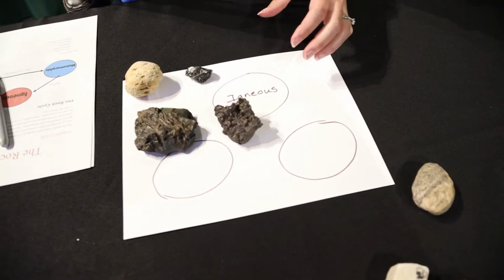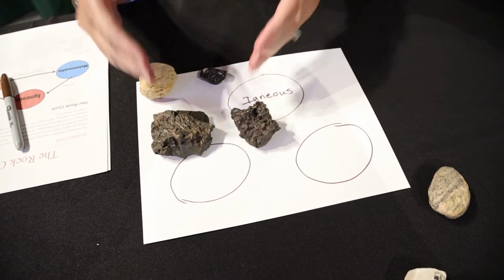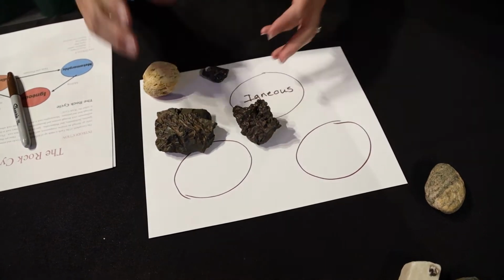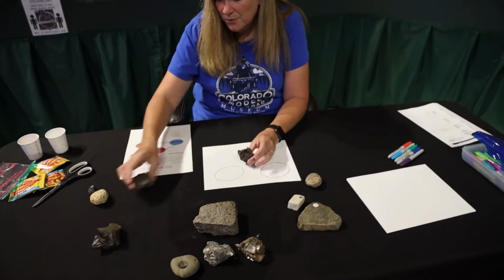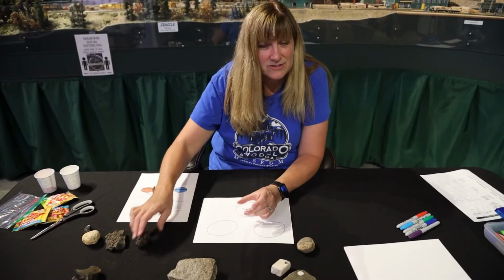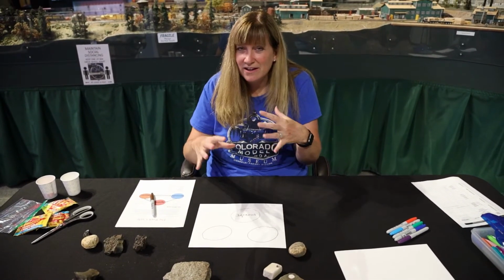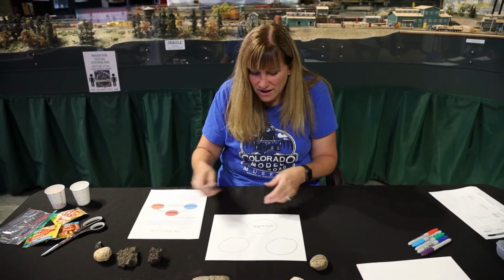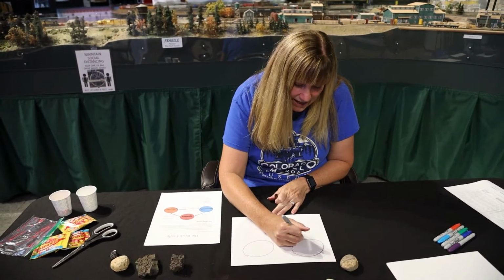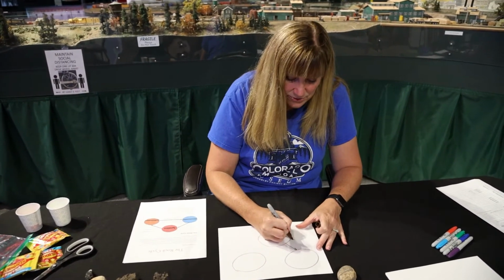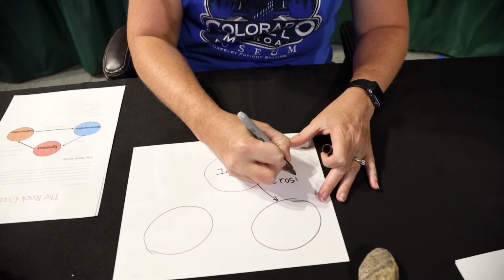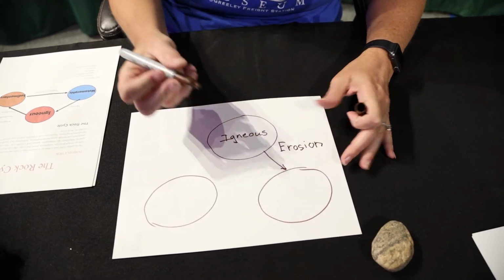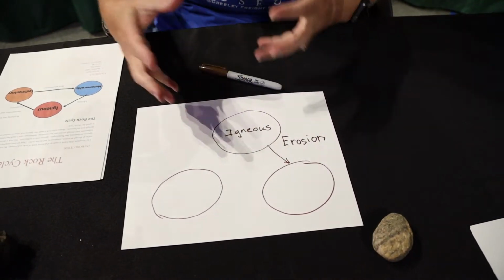So what happens on our planet that takes this kind of rock and breaks it down? We have weather, we have water. There's all sorts of weather patterns going on, and there's usually water involved in it. So if we have erosion, let's see if I can write upside down, erosion, that means when water wears away rock.